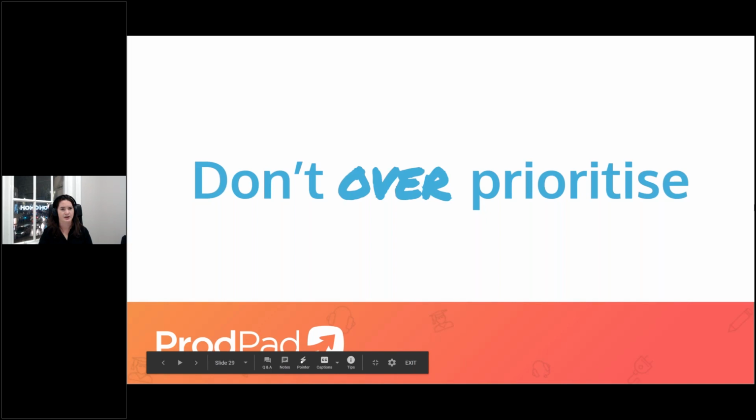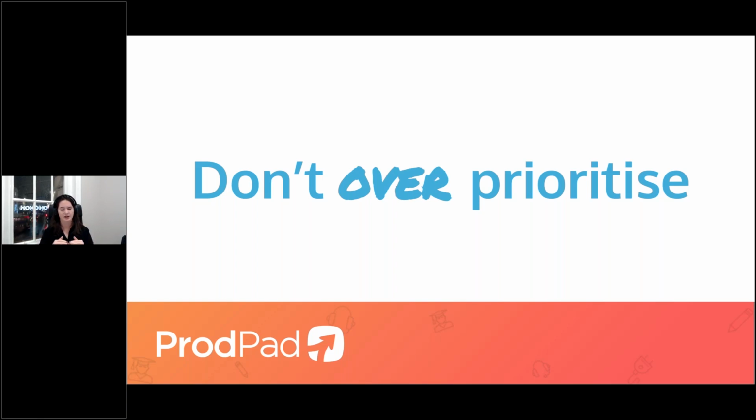Which takes me to another trap that I see, which is that a lot of people get stuck in what we call this over-prioritization trap. And what I mean by that is, it doesn't actually really matter what's below the line. I'm not sure if many of you work in a typical agile environment, but I know that in a lot of environments, you'll have the work that's above the line, which is ready for developers to pick up and work on. That's your dev backlog. And then you've got everything below the line, like your product backlog, all the stuff that's not ready to be built yet. And I find that a lot of people will spend a lot of time trying to prioritize everything in their backlog, all 500 tickets, and trying to figure out everything that's going everywhere.